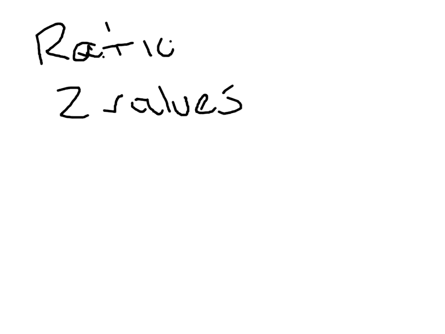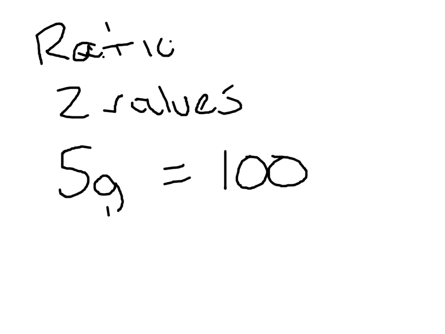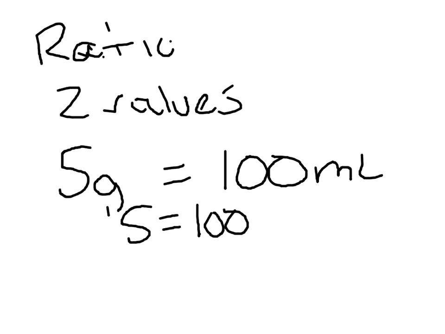So, for example, let's say that we have 5 grams of one thing, and we have, let's say, about 100 milliliters of something else. Now, you can make them what you will. One could be chocolate, one could be coffee, what have you. So this would become a ratio of 5 into 100, or we could break that down further. How many times does 5 go into 100? So that would be 20. 5 goes into 100 20 times. So our final ratio would be 1 to 20.